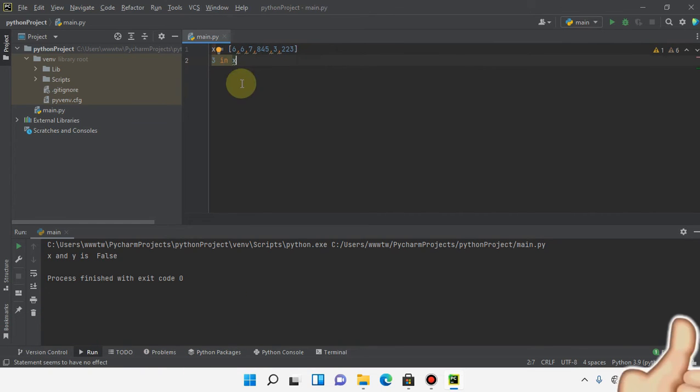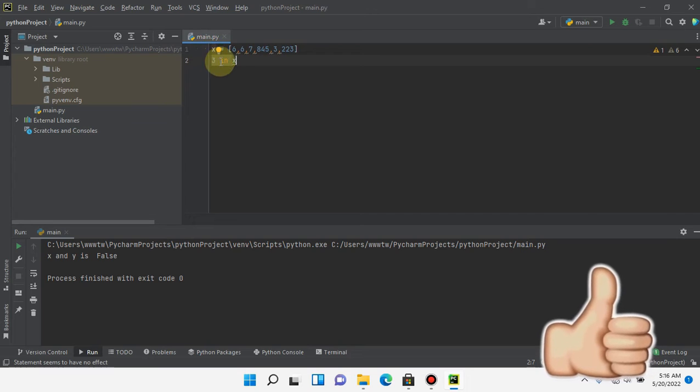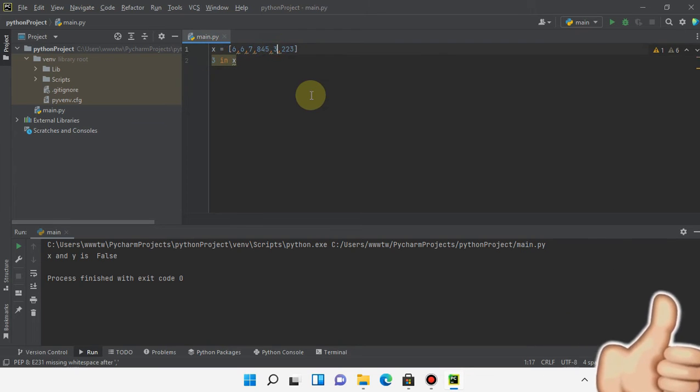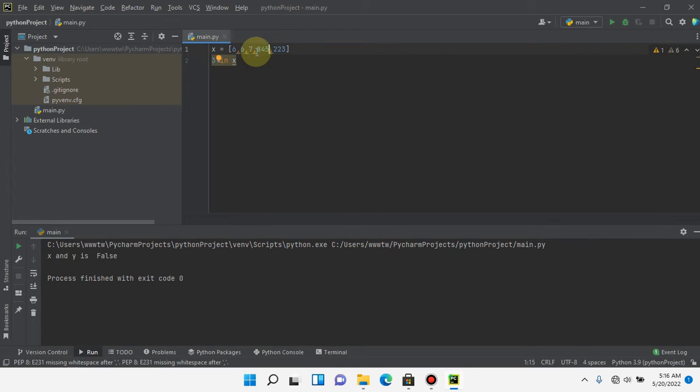Then let's move on to not in. It's true if the value or the variable is not found in the sequence. If 3 is found in the sequence, it's false.